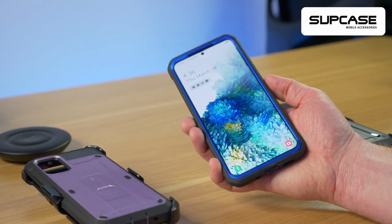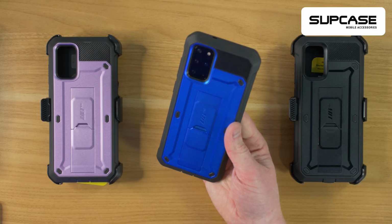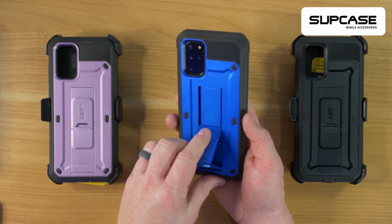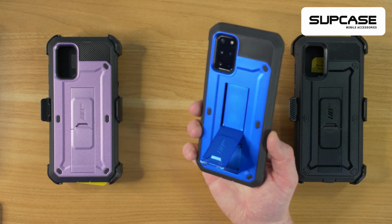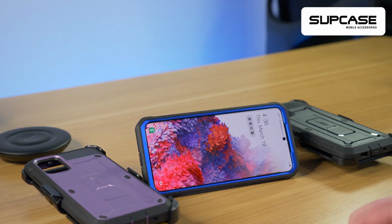So it's easy to hold on to. Here, the buttons are very easy to click. And then I really like the kickstand on the back. So here you can just pop it open like this and then snap it into place. And then you can place it down like that and use it as a kickstand.